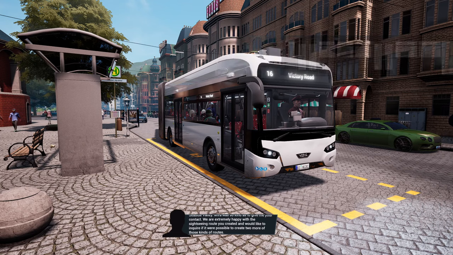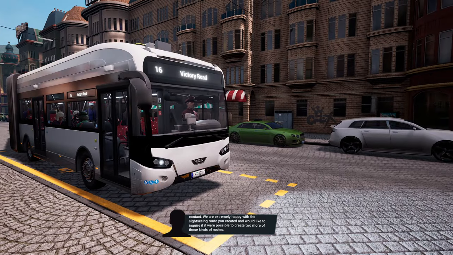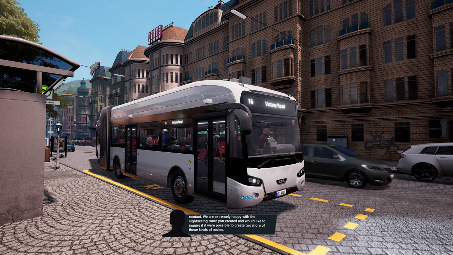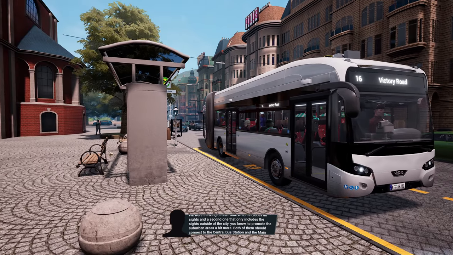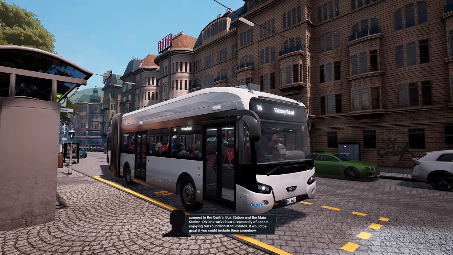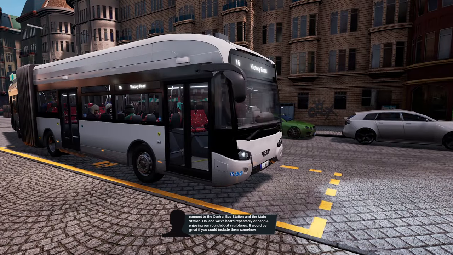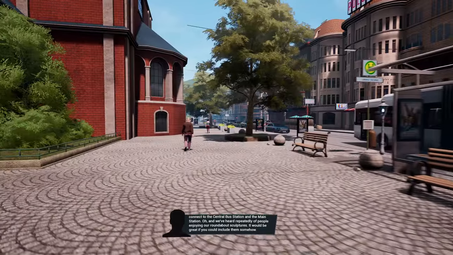I am the head of the tourism board of Seaside Valley. Mira was so kind as to give me your contact. We are extremely happy with the sightseeing route you created, and would like to inquire if it were possible to create two more of those kinds of routes. We were thinking of one route, which includes all sites, and a second one that only includes the sites outside of the city. You know, to promote the suburban areas a bit more. Both of them should connect to the central bus station and the main station. Oh, and we've heard repeatedly of people enjoying our roundabout sculptures. It would be great if you could include them somehow.